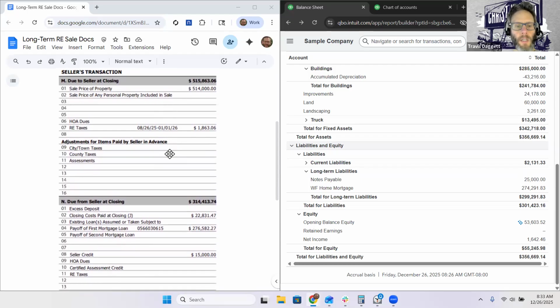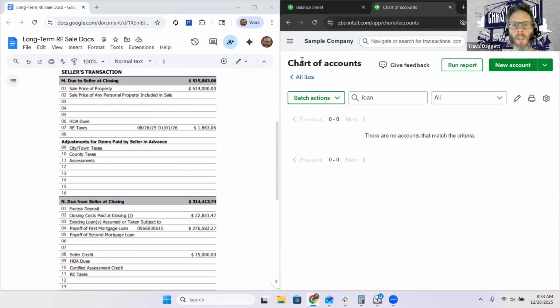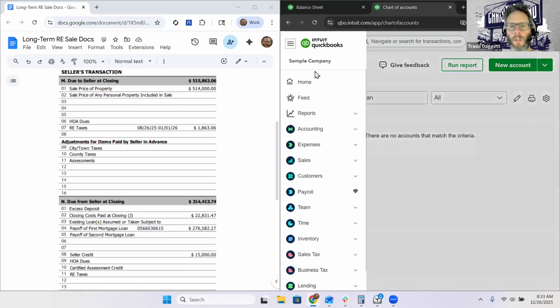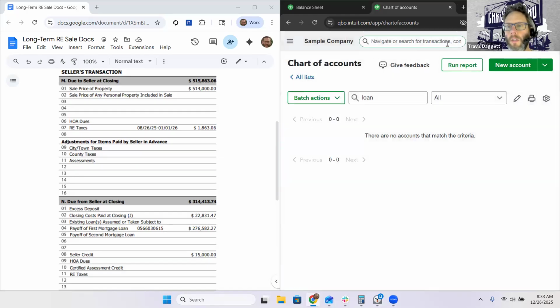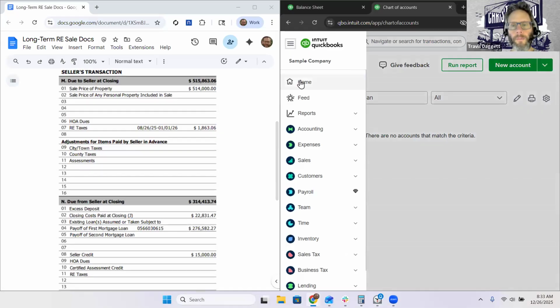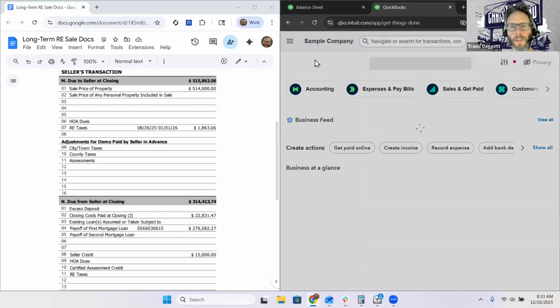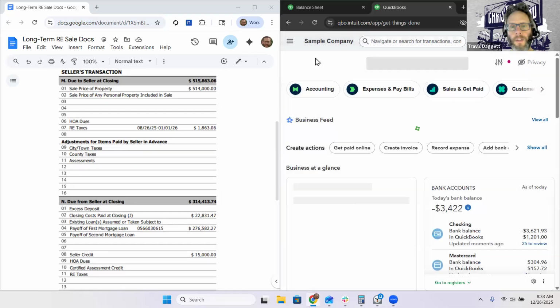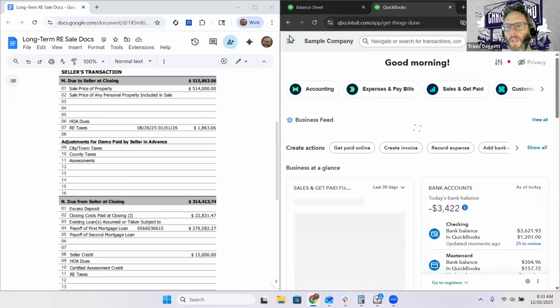and what our journal entry is going to look like for the close. Where is my plus? Okay. Huh. For some reason it doesn't show here with it collapsed. All right, no biggie.